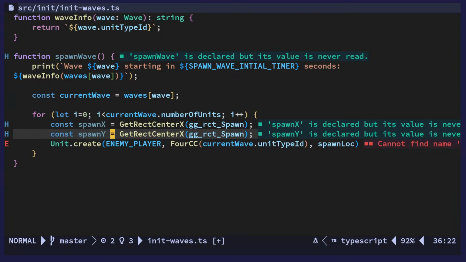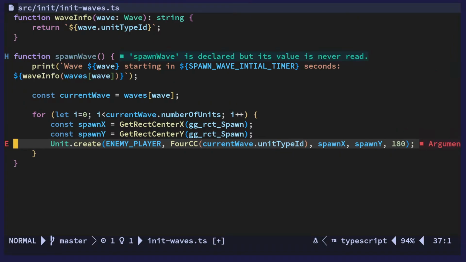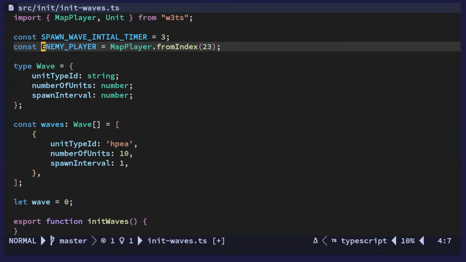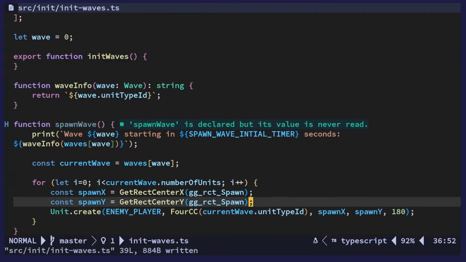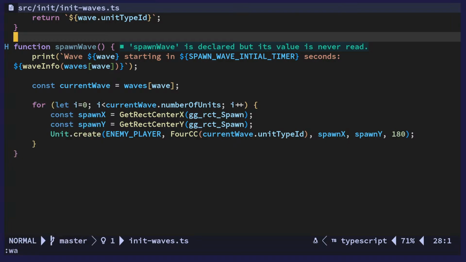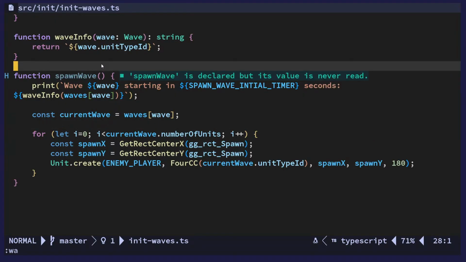Spawn X, spawn Y. All right, face. It should face, I think, to the left, should be 180, maybe. I'm not sure actually. All right, and that should be fine. Oh, that has to exist, right? There we go. All right, so that's the spawn wave being spawned.